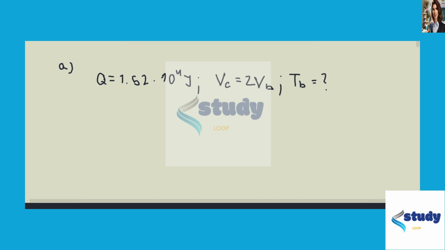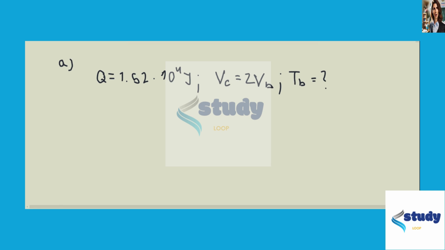So here we have a gas with a specific number of moles in a cylinder, and we have a chemist that heats the gas first by adding the given quantity of heat, this. And so this is the first thermodynamic process, and the second thermodynamic process is when he allows the gas to expand, and the gas gains twice its initial volume.